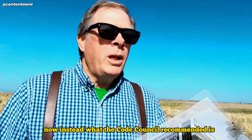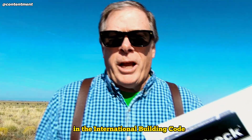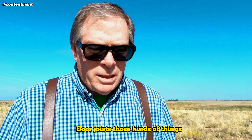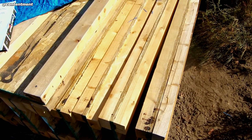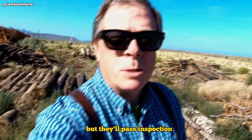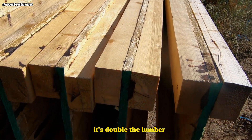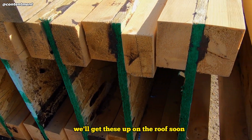They told me that in order to get my eye joists approved and to get an engineer's stamp on them, I'd have to test over a hundred of those finger joints at a cost of about $100,000. Instead, what the Code Council recommended is building something they call composite beams. In the International Building Code there is a supplement called composite beams — basically a way to build your own roof beams, floor joists, and those kinds of things without building an eye joist. They're a lot heavier, but we were able to get an engineer's design stamp and build them. They'll pass inspection, and we'll get them up on the house roof soon in an upcoming video. So we switched gears, got an engineer's drawing and stamp, and we built these composite beams. It's double the lumber, four times the glue, and they're a lot, lot heavier — but they'll pass inspection.